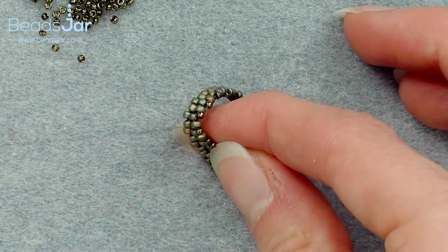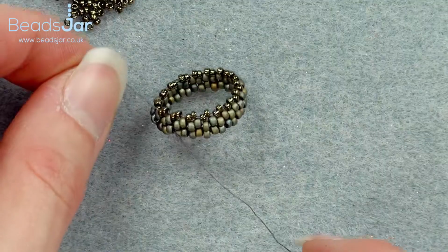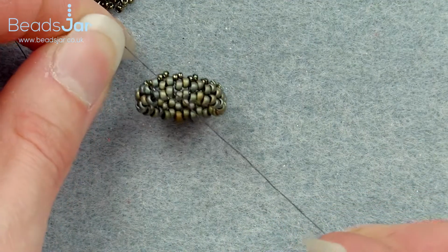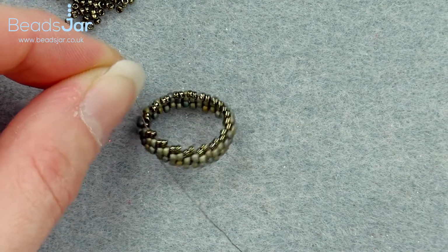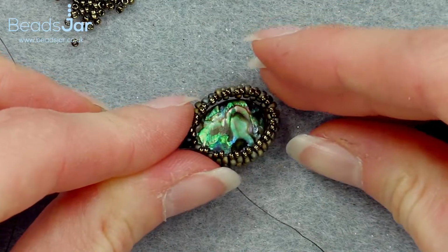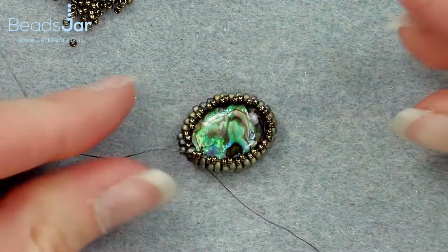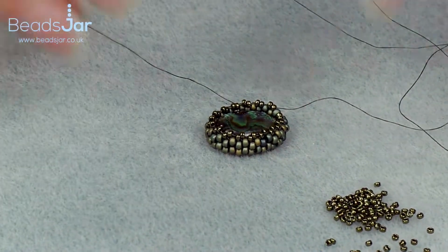And you're just going to keep going all the way around. So we'd added the size 15s in between the crown effect, and that's given us our more tapered shape. So if I pop that from the back now, you can see that's created the bezel around the abalone shell.